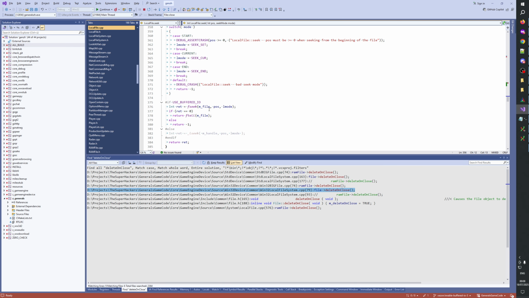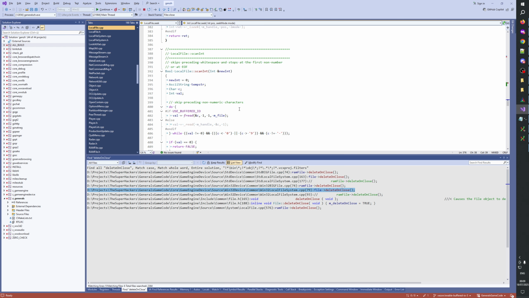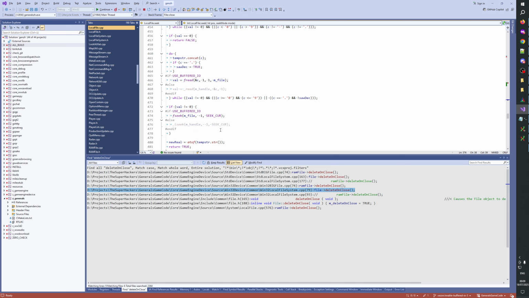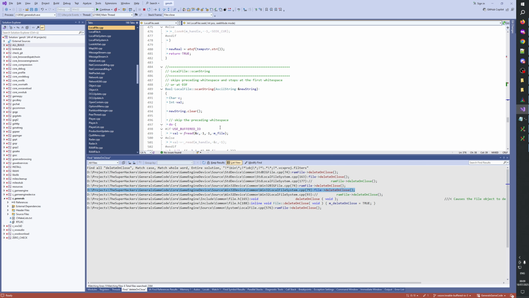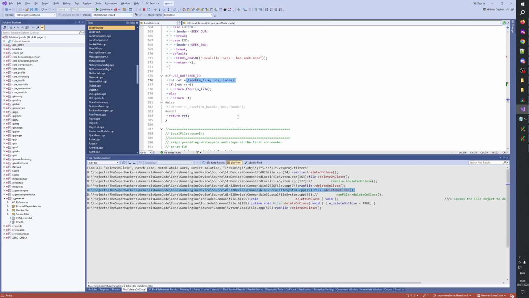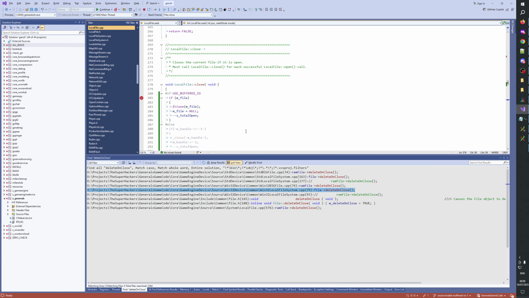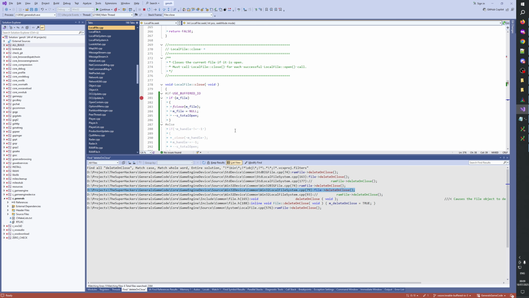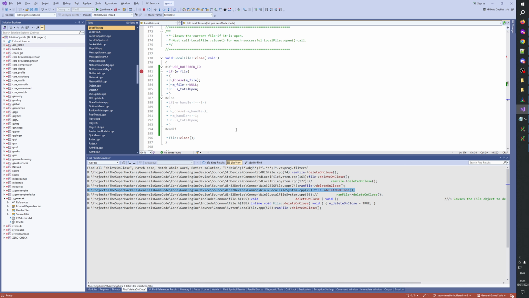Maybe. Depends if this crashes. If you pass a null, could crash, right? Okay, but that's probably a different issue.